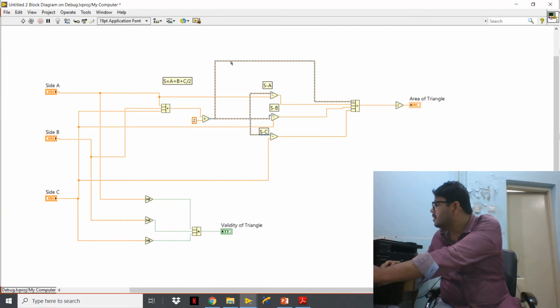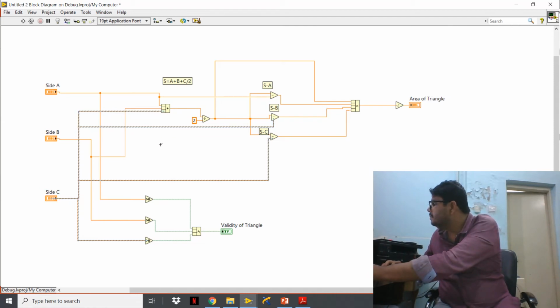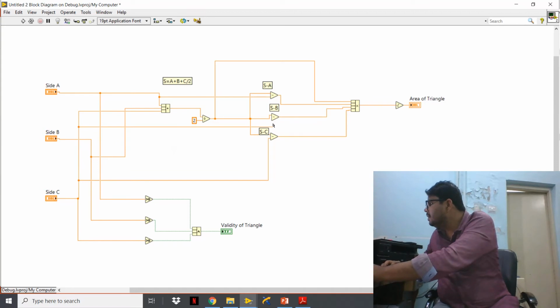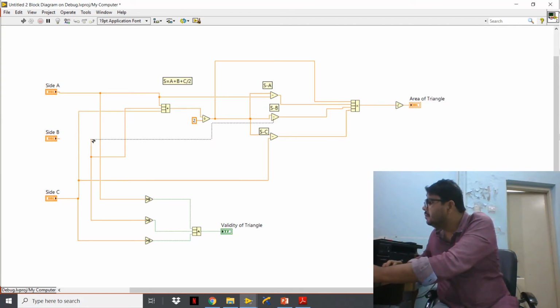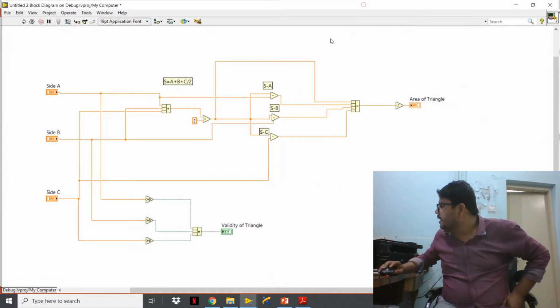That is the problem. This is S. Yes, this is S. This is correct. This is B. Okay, this is C. C is correct. Okay, here is the problem. This should be connected with B. This is S minus B, and B is this value, and this is B. Let's check this B. Now this is correct. Let's check this. This is C. Now this is correct, and it should now work properly. So we rectified the error, and now it is 24.